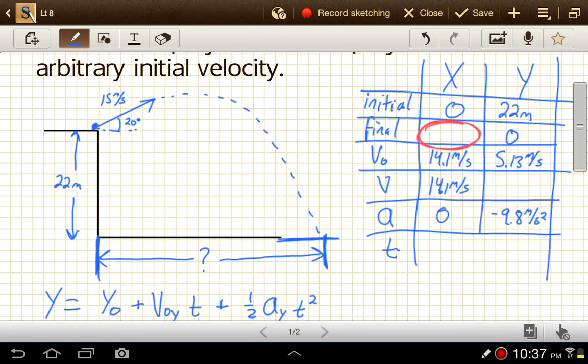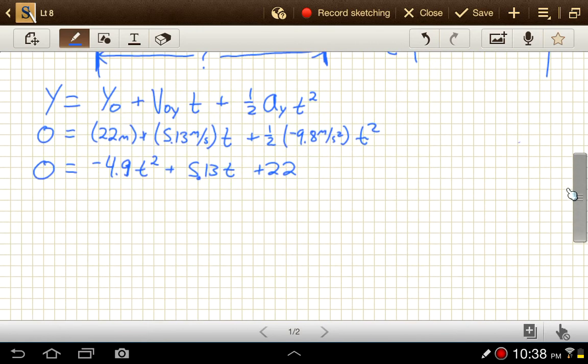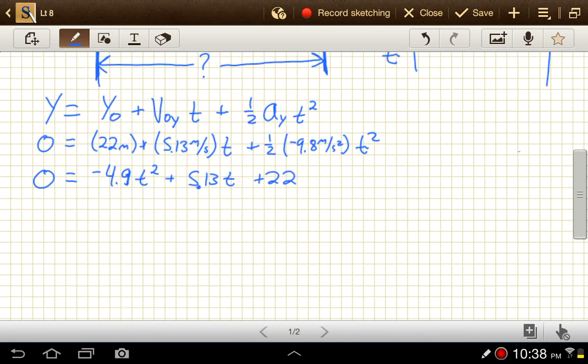We've got everything on the y side except for the final velocity in the y. You could solve for that as your first step, use it to get the time, and then use the time to get the final position. Or, since we don't need the final velocity in the y, let's suck it up and deal with this expression. Your calculator might even have a built-in solver, so check into that. That's a really easy way to solve these.